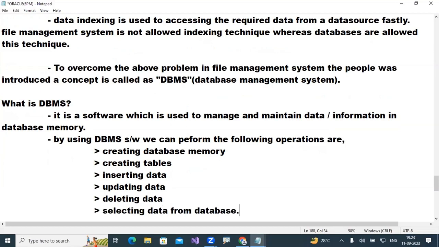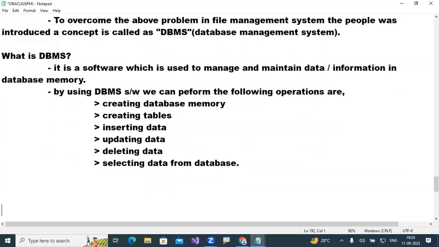So these are the operations we can do. First we need to create our database memory. How to create databases in Oracle, we will see in the next class. And creating tables, insert, update, delete, and select. All these kinds of operations we can do with the help of DBMS software.